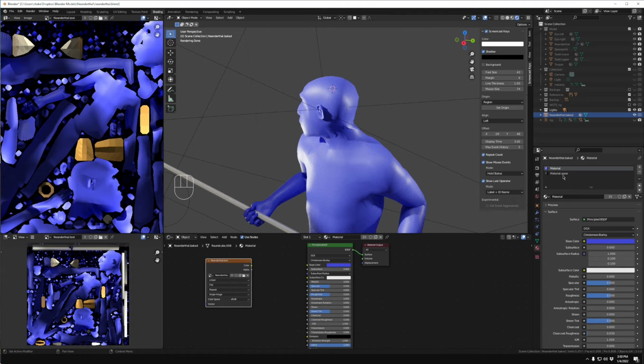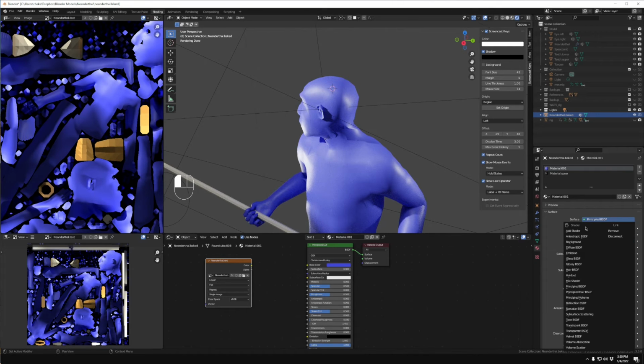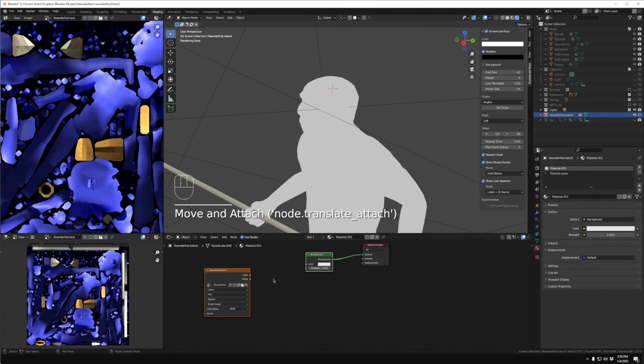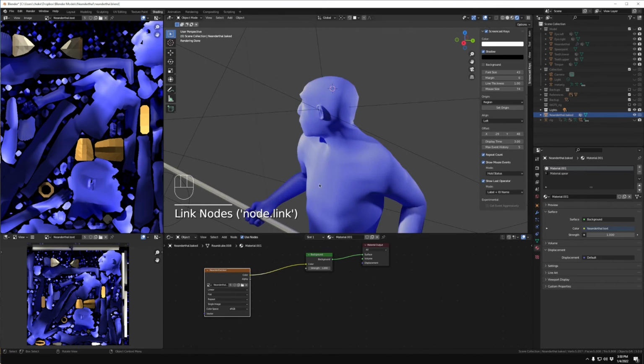So go to materials. I'm going to make a new material. And then you can edit it down here. The big thing that changes here to the right, surface, Principled BSDF. We don't want that. We want background. So background is a very plain shader. It doesn't have all the cool effects because we don't need them. We baked all the cool effects into an image file. So once that's there, you connect the texture file to the background, and there it is.